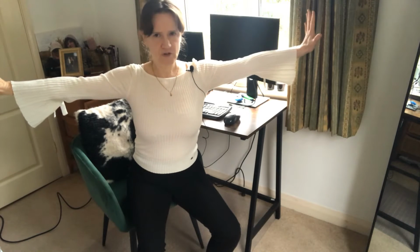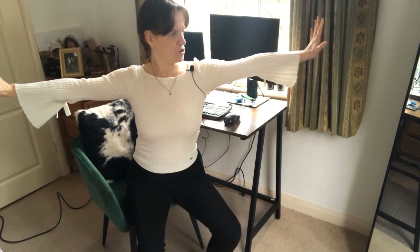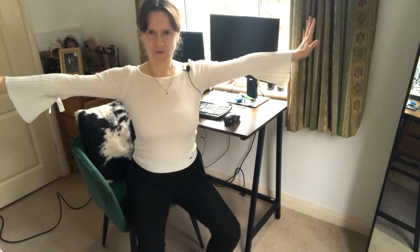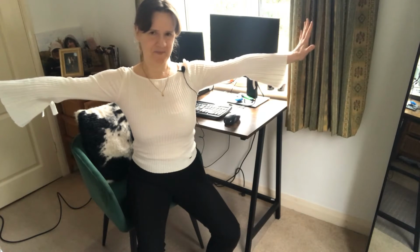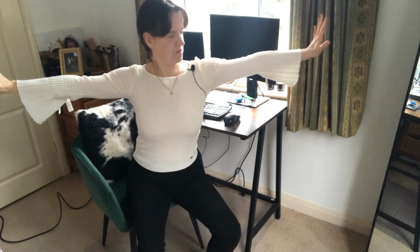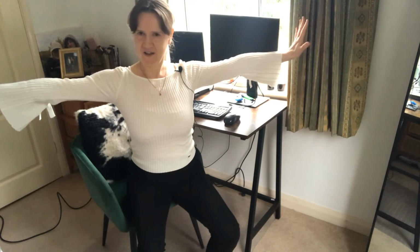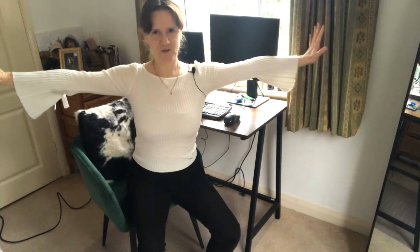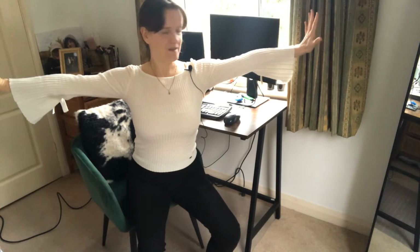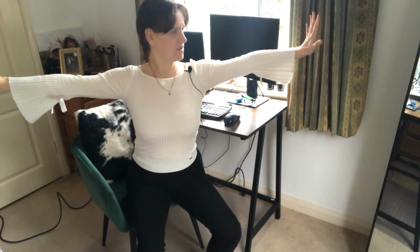Rather than push the hand away, see if you can feel the whole shoulder coming away from your body on both sides. You can do one side at a time. Feel the movement coming, the traction coming from the shoulder. Okay, that's called the nerve stretch. Make sure your thumbs are straight and pointing forward, middle finger pointing upwards.